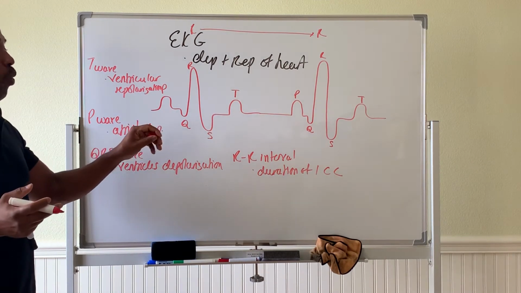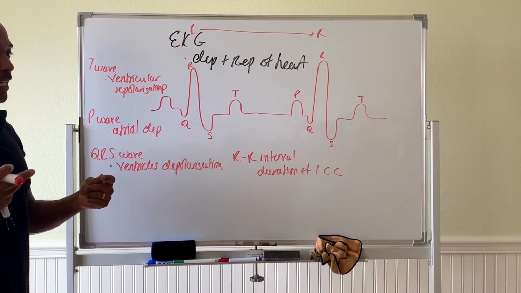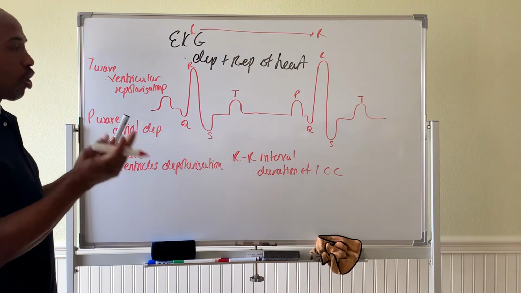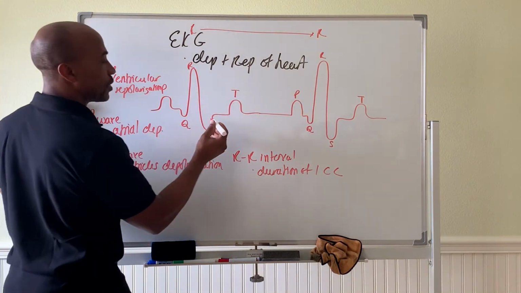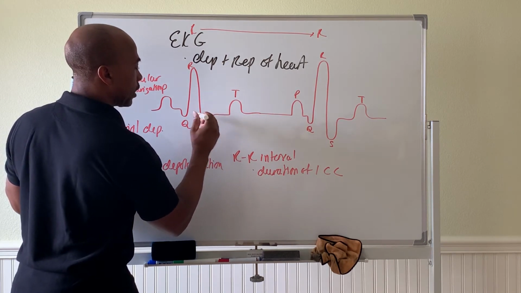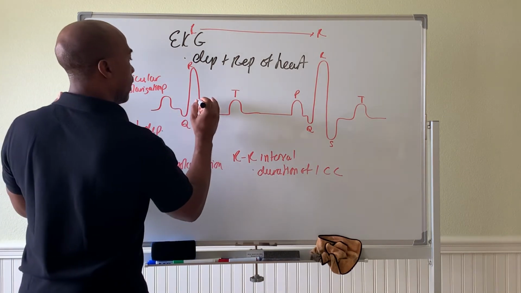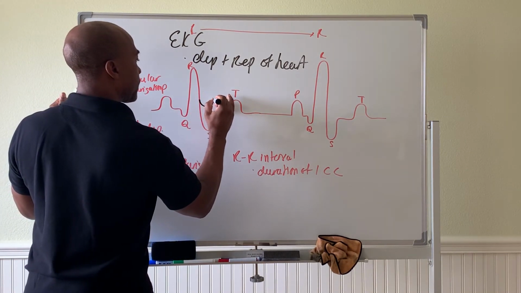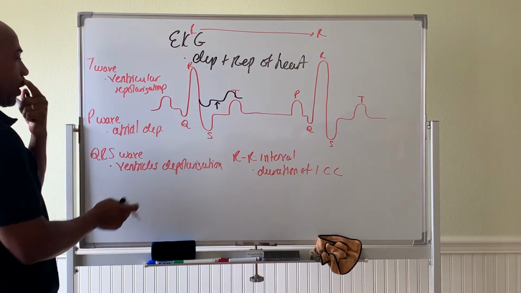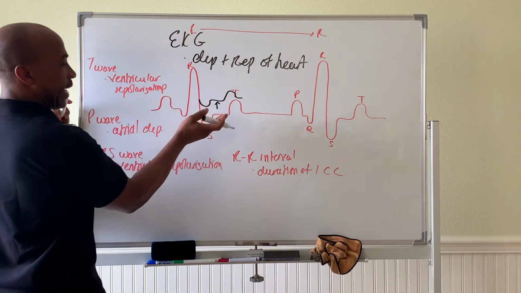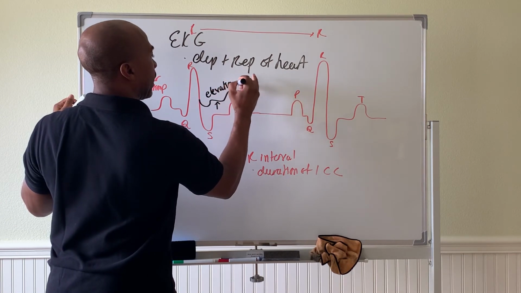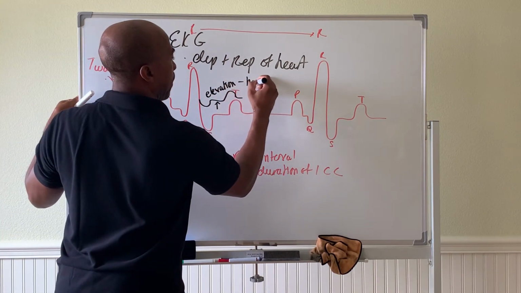Another thing here is that EKGs are easy and hard to interpret. The basics are good. Once things go abnormal, it requires a trained physician to know what these abnormalities are. But one of the more common ones that people see is when the ST segment from here to here goes up. Sometimes it may elevate this way. Okay, that's called an ST elevation, where the S part comes up and it's above the baseline. Usually this elevation of the ST normally indicates a heart attack has happened.